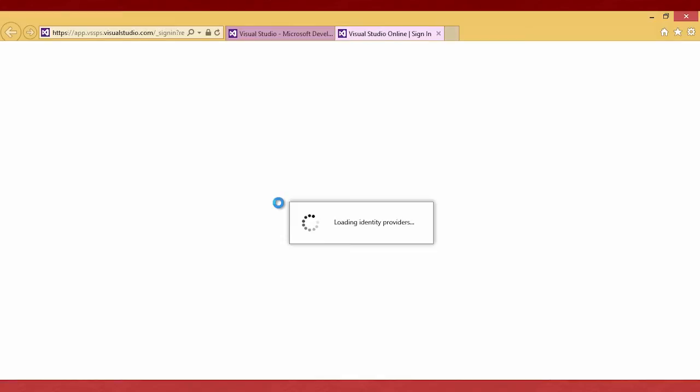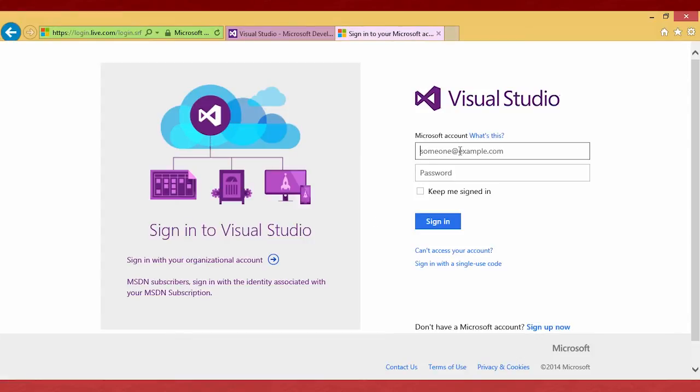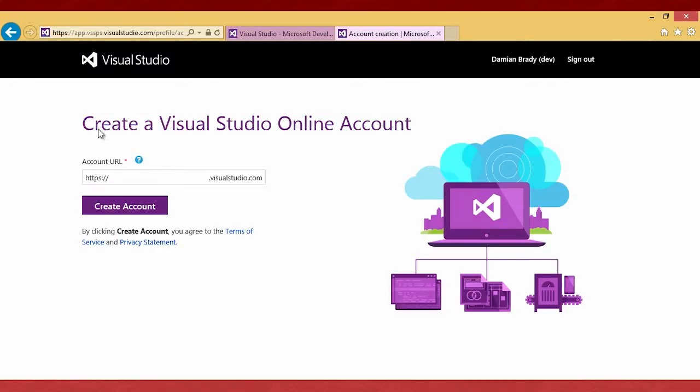So when you get started, provided it's signed me out, it'll give me this. I'm just going to choose Live ID. That's not my email address. And so it'll get me to log in, and then it'll ask me what I want to do here. So this is the page where I get to name my Visual Studio account. So I might want to call this Dev Superpowers.visualstudio.com or something like that. And when I click account, it'll go away and it'll create an account for me for Visual Studio Online.